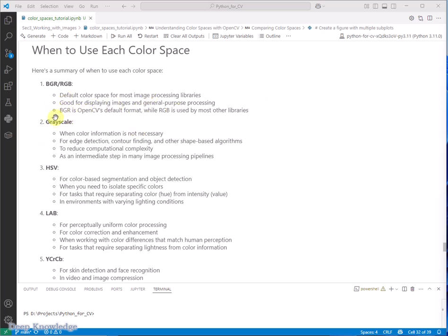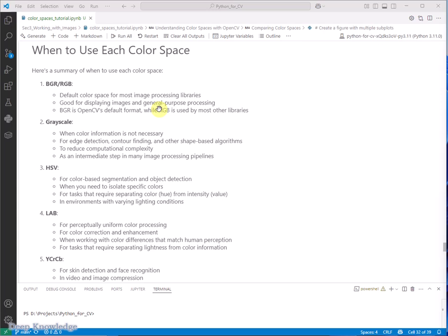As you see, blue, green, red is the default of OpenCV, while red, green, blue is the default for PIL, or Pillow. Grayscale is used when color information is not necessary, and also for edge detection, as we discussed.